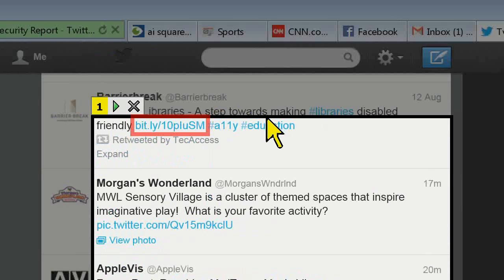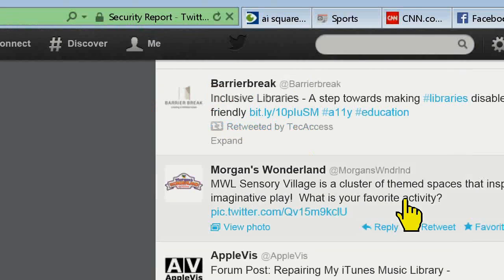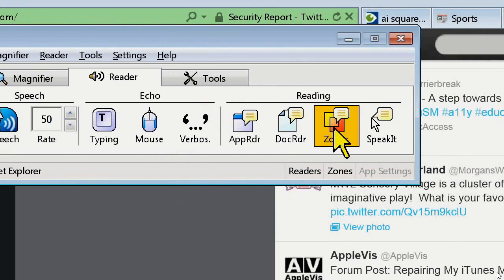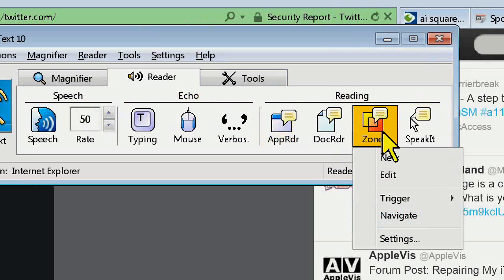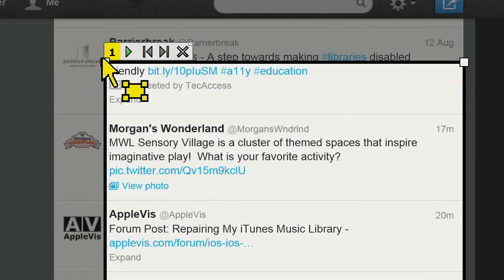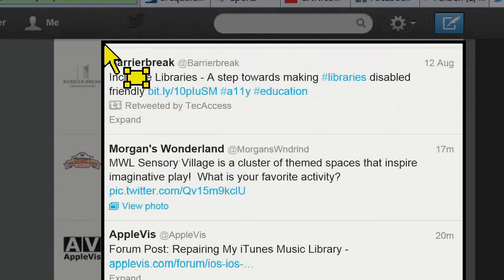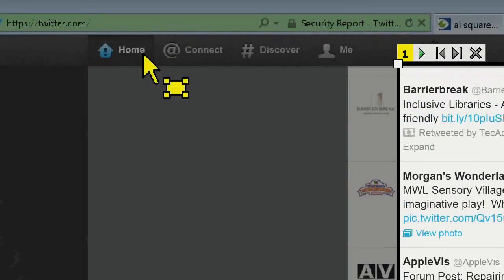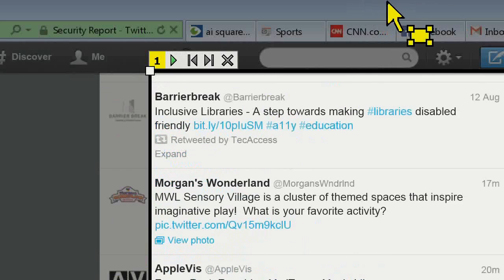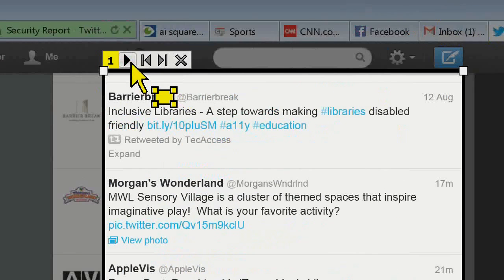You might have some stuff that's cut off. So, for example, I didn't make my zone the entire size of the page. I can go back and fix that, though. And I'll go ahead and show you that while we're in that situation. So if I bring up ZoomText, go to the Zones button and click Edit, here I can actually resize my reading zone. So I'll go ahead and drag this up basically to the edge of this little navigation bar at the top of Twitter. So now I've got it taking up that whole page.